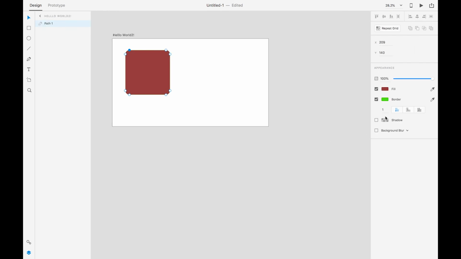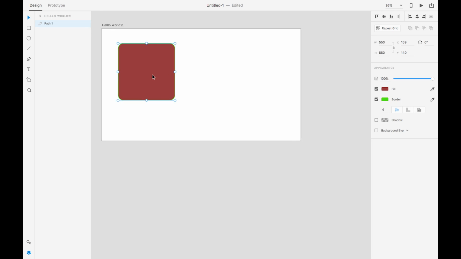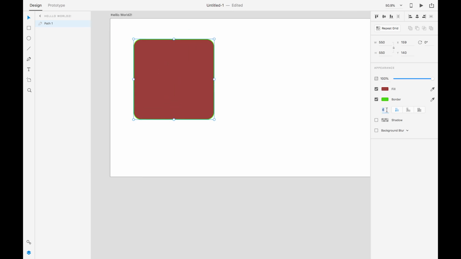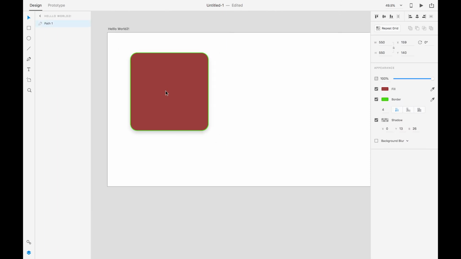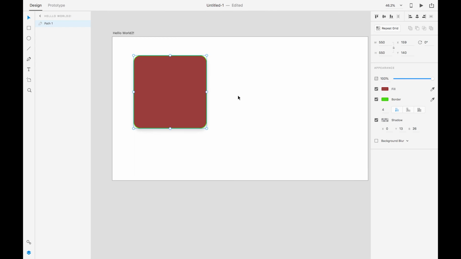And if you select again, there's the width of the border. For example, let's make it 4, so you can actually see the yellow border that's come up. So I made it 4 pixels wide, right? Then there's the shadow. If you want to use shadow in this, you can increase or decrease. Let's make it 13. Let's make it 26. You can see the subtle shadow that's come up here. These are options you have available on the rectangle tool.